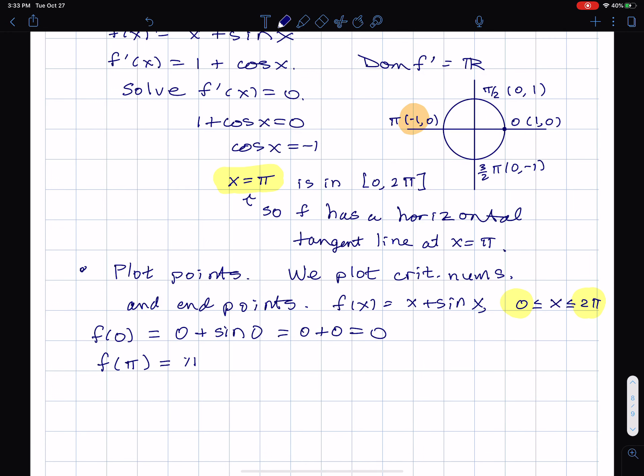f of pi is pi plus sine pi. This is where I might get into trouble, but not quite yet. Okay, sine of pi is the y-coordinate, so that's 0. Oh, I thought I might have to worry about evaluating this and having trouble evaluating. I'd have to do an approximation, but I thought maybe. All right. f of 2π is 2π plus sine of 2π. Well, 2π is the same place on the unit circle as 0, and sine is the y-coordinate, so that's 0. So it's 2π plus 0 equals 2π.